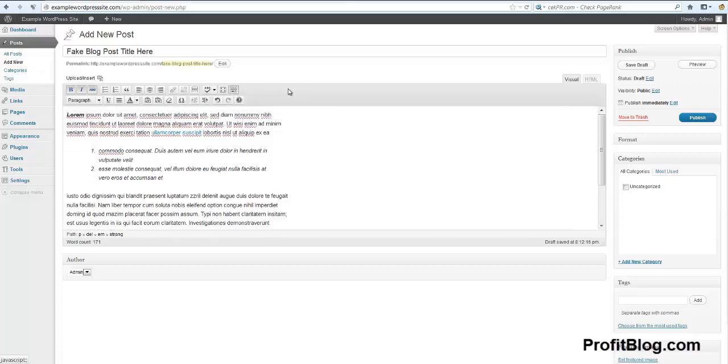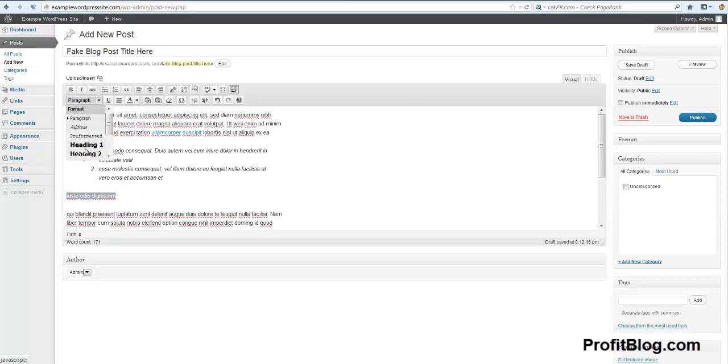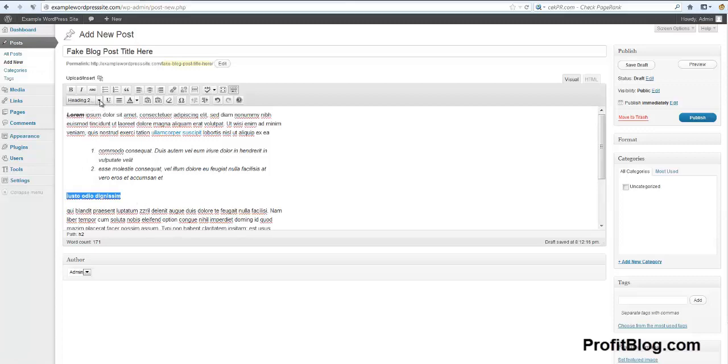So let me go ahead and click that, and as you can see, if you wanted this to be an H2 tag, say it's an important header in the middle of your article, you can click that and it'll make it H2, or you can make it H3 or whatever. Then the underline is also available in this one, if you want to underline something. Okay, and then this right here is a line full, and then there's also if you want to change the color of a highlighted text.